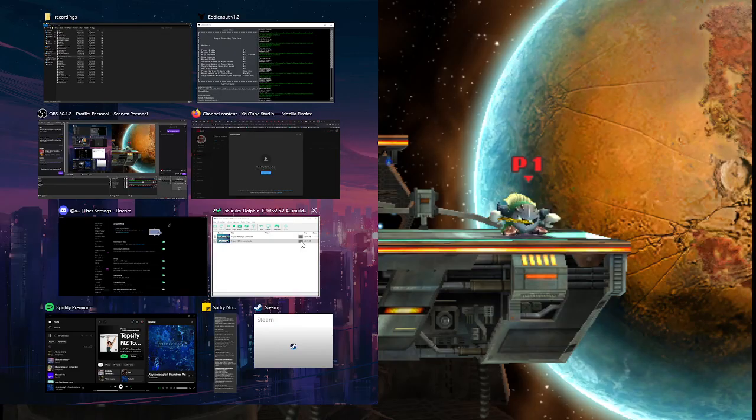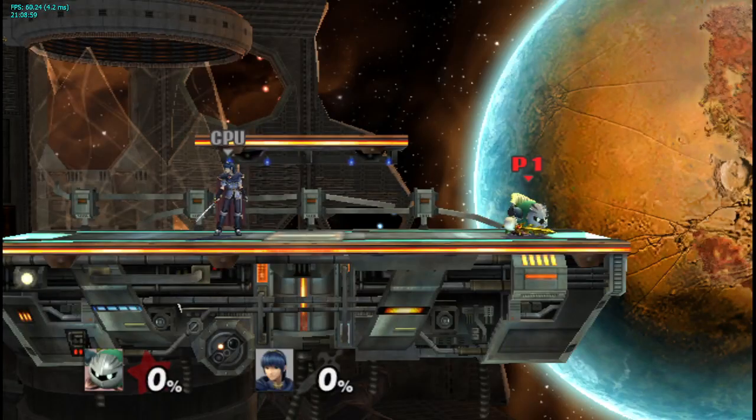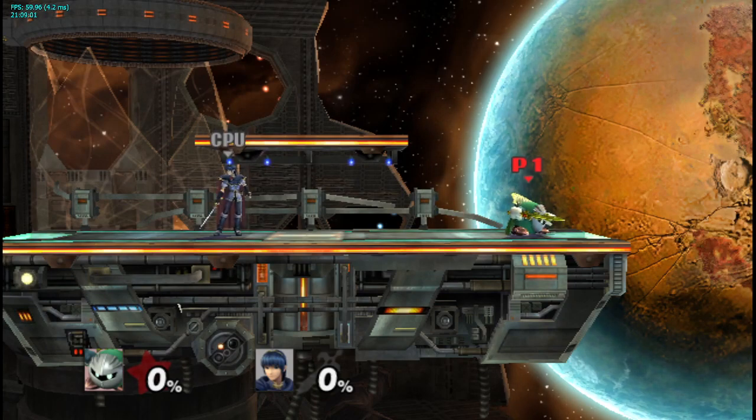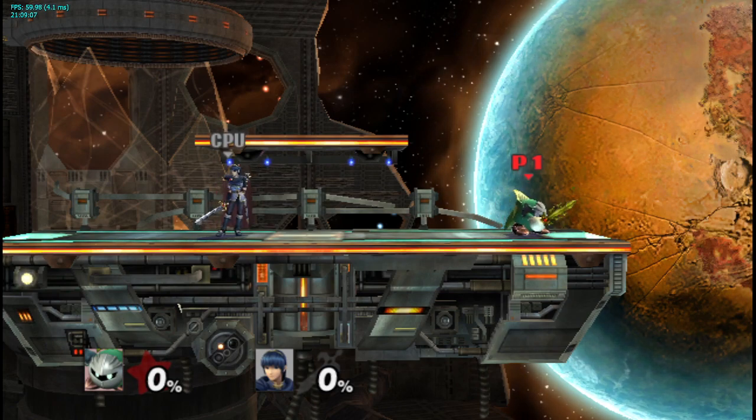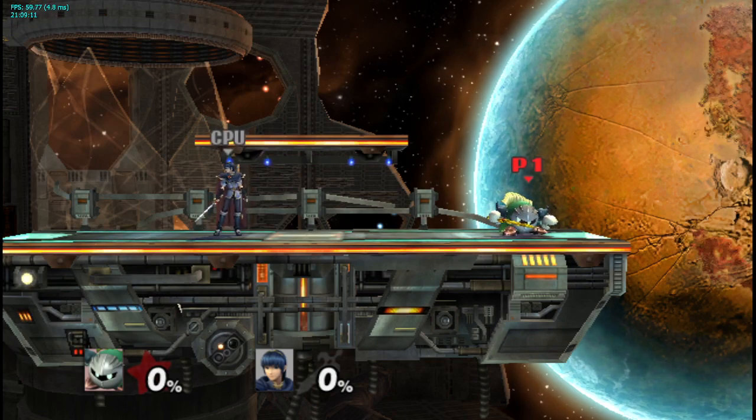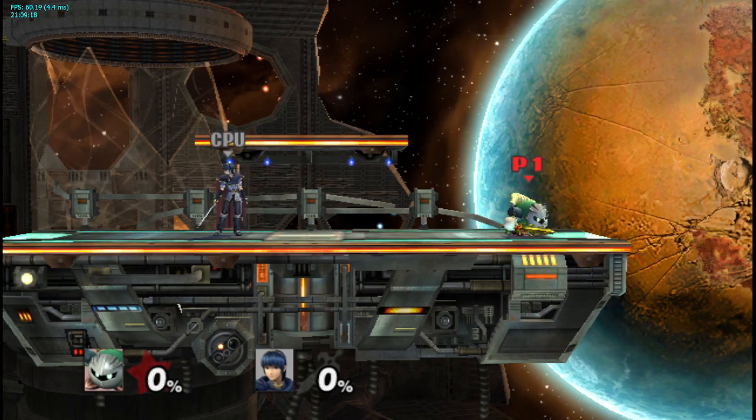So it looks a little bit like this. I'll let you guys figure it out when you get it. The computer's freaking out, but I'll leave it to you guys. A lot of the time, you can't really tell it to do an F tilt. You have to do a mod, control stick mod plus control stick left plus A, and then it'll do an F tilt or something. So it's not perfect. I might add in some macros later, but this is a very, very basic thing that people can use to start off with.